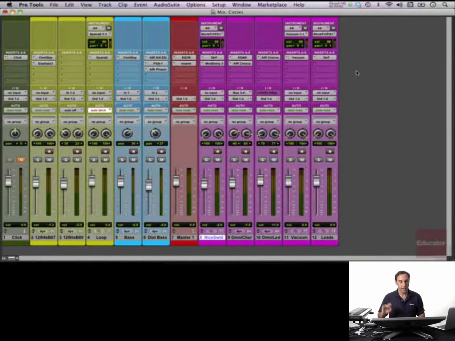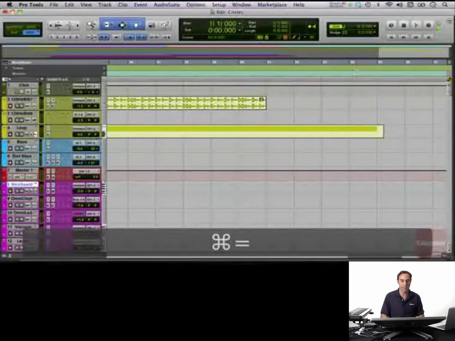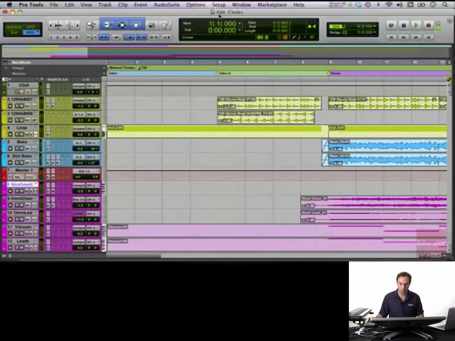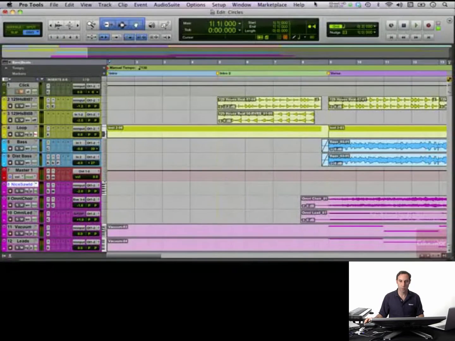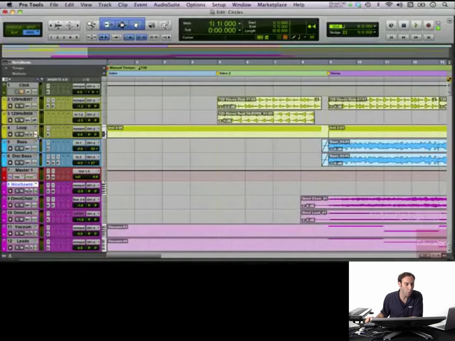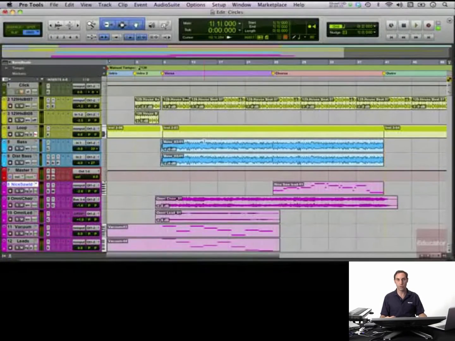So basically, I was doing a couple of things that will be one of your first key commands. Command equals goes in between the two major screens in Pro Tools. We have the edit window, then we have the mix window. Under the window menu, you can go in between. So we're going to change the windows, and I was doing certain things. I opened and showed some of the cool features, instruments, and plugins. So we're going to talk about a couple of these.